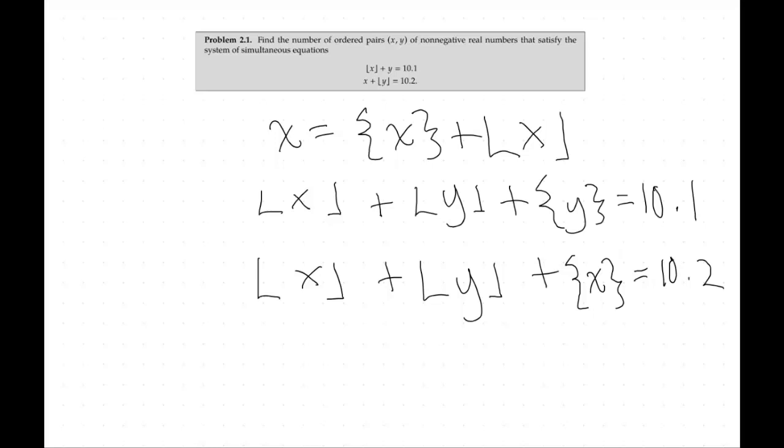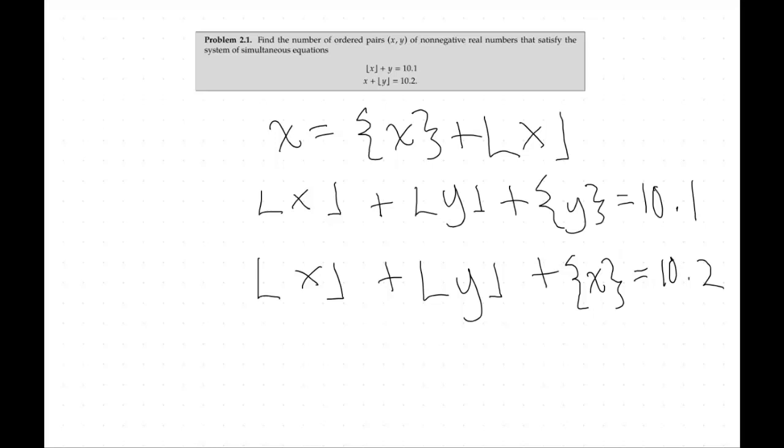These two new equations that we have reveal some interesting things. Because for one thing, we know that the floor of x plus the floor of y must be an integer, because the floor of x is an integer and the floor of y is an integer. And two integers added together is not going to become a fraction, right? It's going to remain an integer. So basically, that's what we know about these two. Now the fractional part, we know something else as well.